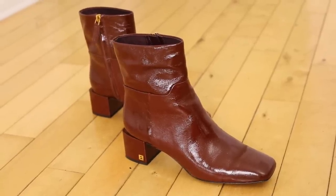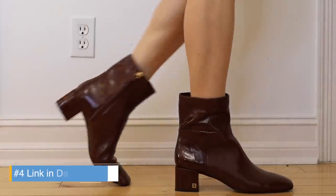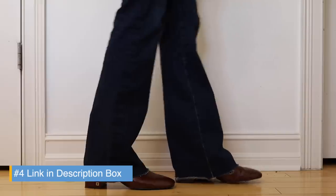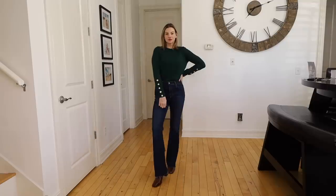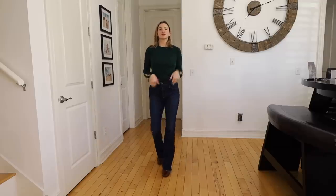A couple of ankle boots I'll show you that were still available at the planning of this video. One of them is by Franco Sarto. It is a great boot. I have bad feet like everybody else and I can't wear super high heels anymore, and this one is perfect — I can wear it all day long, it does not hurt my feet. It's like probably a two-inch heel, has a square toe, and it's kind of patent leather looking — shiny leather. They're just super comfortable and they're cute. I have the one that's more of a burgundy color.